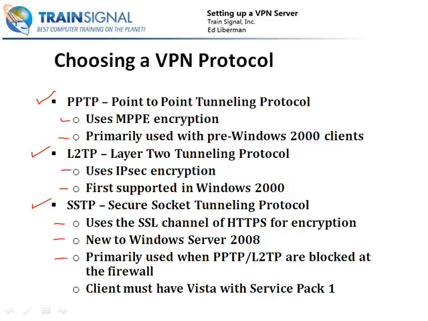Now, the one thing that you need to know about SSTP is that clients must have at least Vista with Service Pack 1. So anything older than that, if you have Windows XP or Windows 2000, those clients don't support SSTP. Only Vista with Service Pack 1 is going to support the SSTP VPN protocol. And you're going to find that this is going to become more and more common. But because of that limitation, SSTP is not heavily used. It's only used in those isolated scenarios where you're required to because of the PPTP and L2TP limitations.